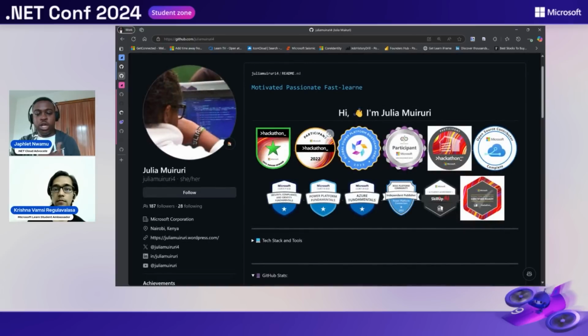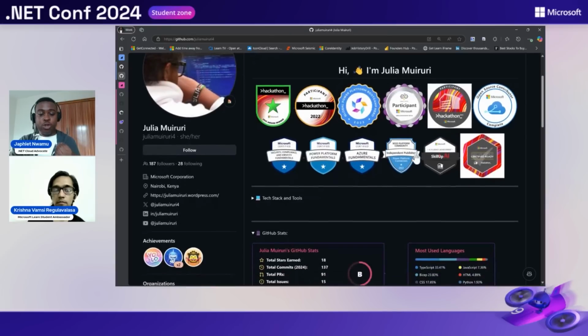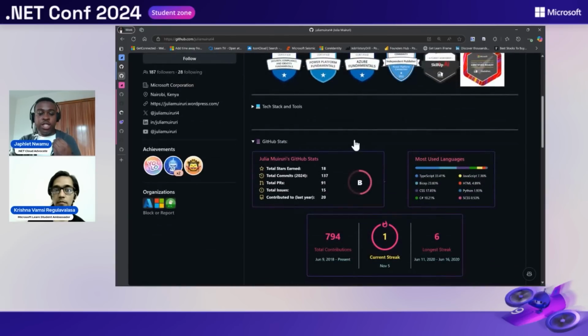Notice that for Julia, the first thing she did was showcase all the badges and certifications that she has had. So once you're using this as your portfolio, people can see, oh wow, Julia has done lots of cool stuff, or whoever you are, this person has done lots of cool stuff, and they can relate to what you have done. And then notice that she has more GitHub statistics than I do.